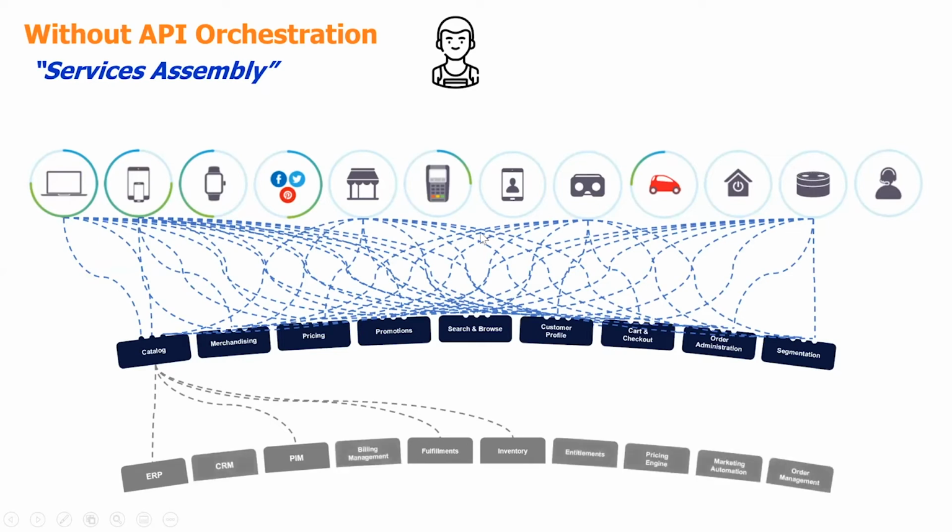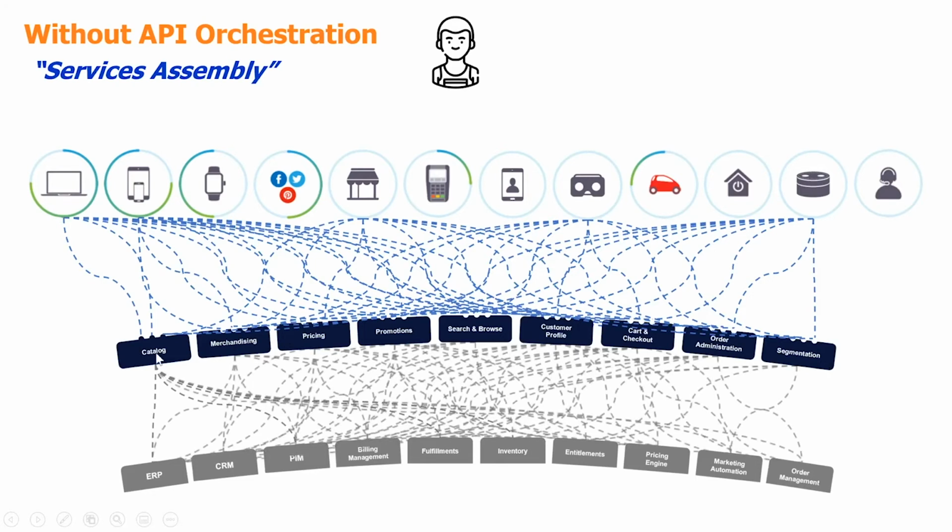So just imagine how messy this starts to become when you start to wire up all the underlying systems of record into your commerce platform to support that kind of experience. And very quickly, you get a lot of spaghetti. You get a lot of connections between all of these systems.